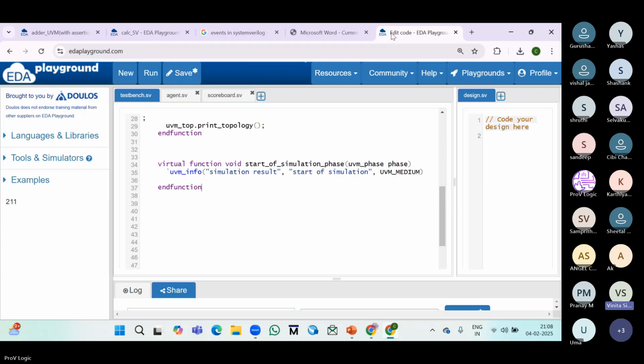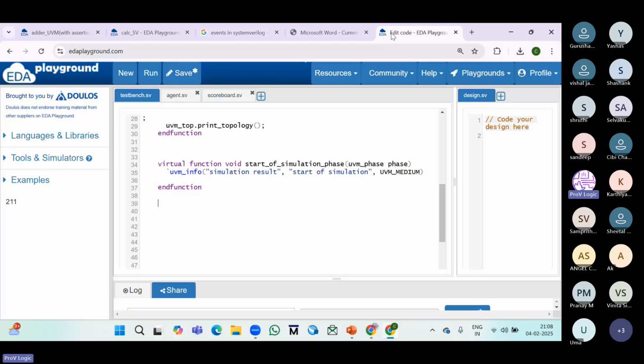Prasanti, sometimes somewhere we use configure phase also, right? Not configure phase, config DB, just a file. Yeah, config DB is there.